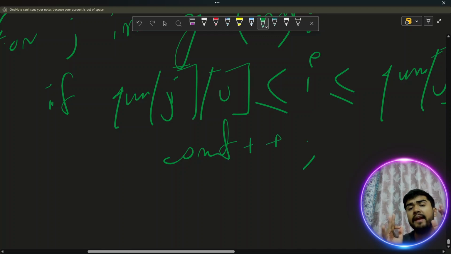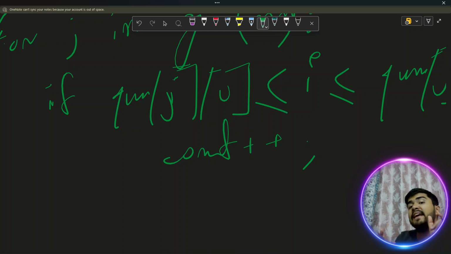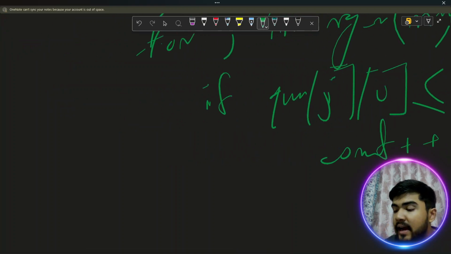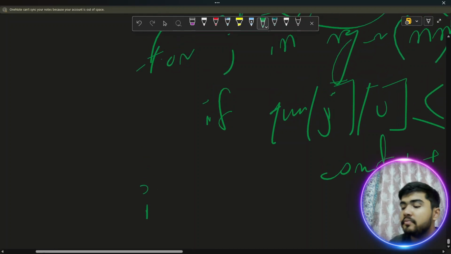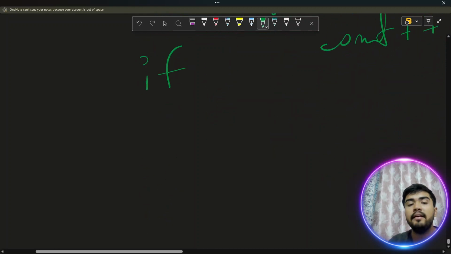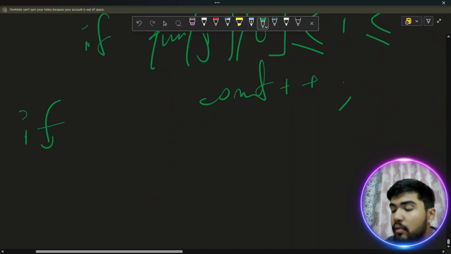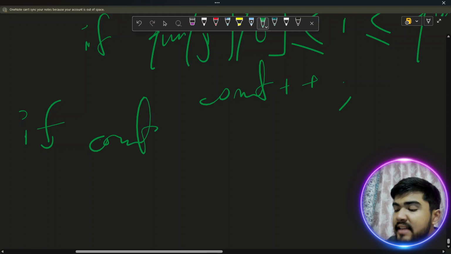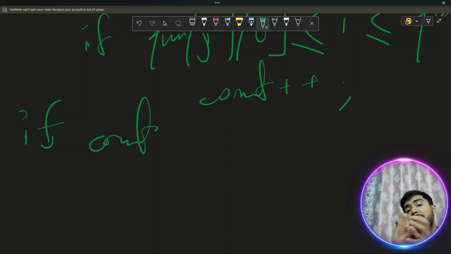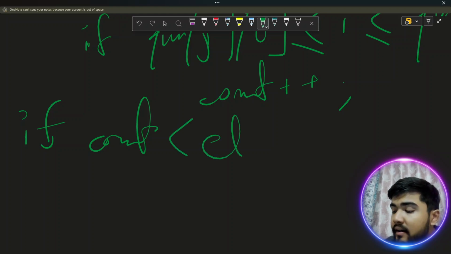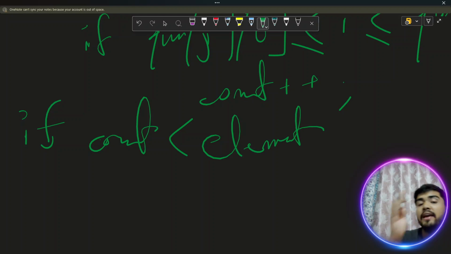So we have queries that are able to decrement the value present at index i. If at any particular time this count, meaning at most this many queries I can apply to that index, is smaller than the element, let's suppose my element is 5 and I have found 4 queries.